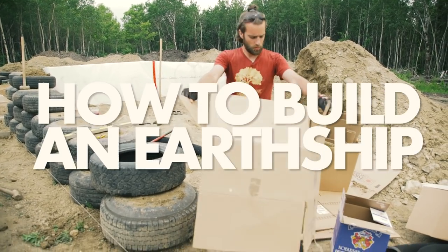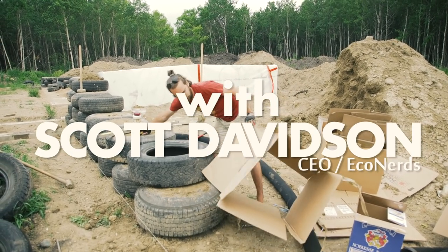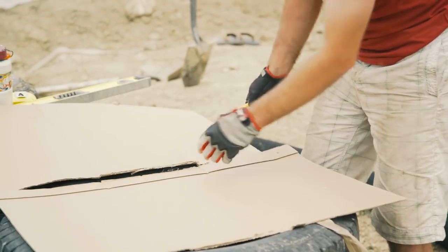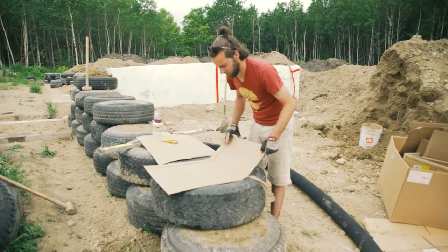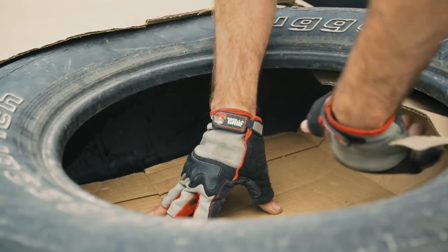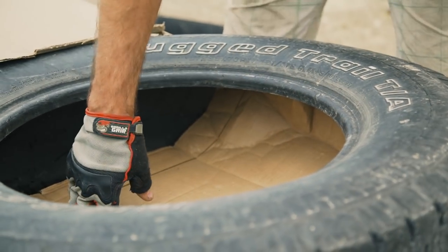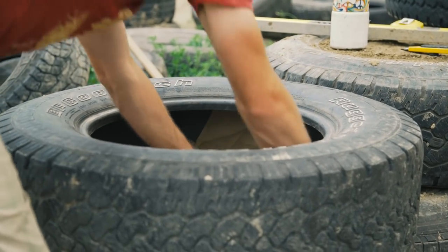A box this size is usually what we put in one tire. So what I usually do is cut it in half. In this case this is only going to cover one length, so what I would do is fold it in and force it. The idea is, as you can see on this side, the cardboard is folded up around onto the side wall. We want to get that going on all sides to prevent any blowing out of dirt.